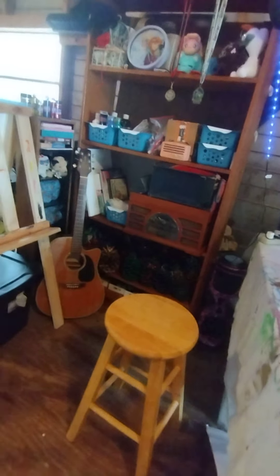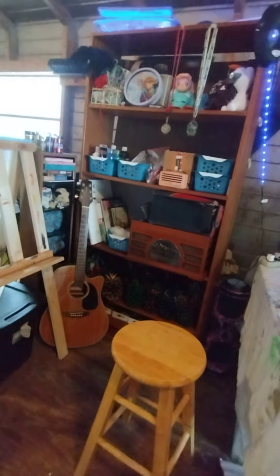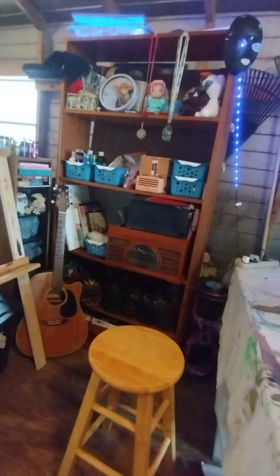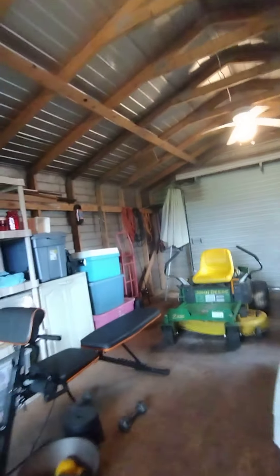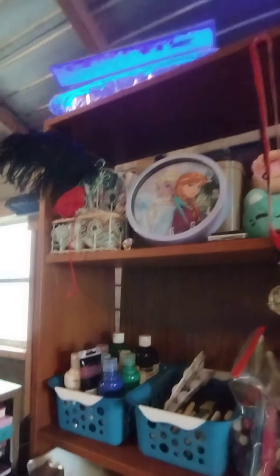There's a bunch of stuff in this basket here, some stuff here. I don't have any mirrors in here, because there's one that I have at home but I'm not exactly allowed to have it in here — I'm scared I'm gonna break it or whatever. But I have an obsession with mirrors and clocks, but I'm not allowed to have more than what I have in here. I have some weird obsessions.